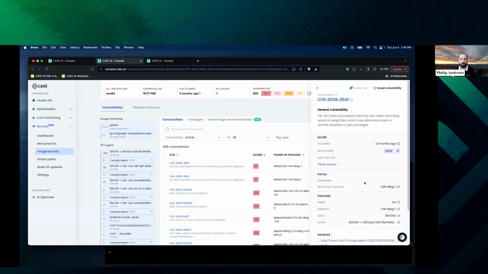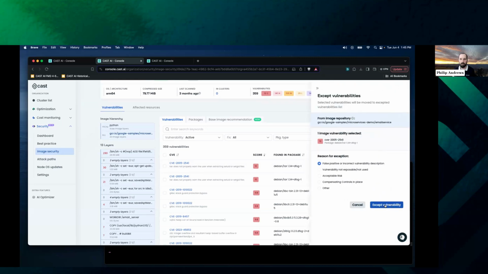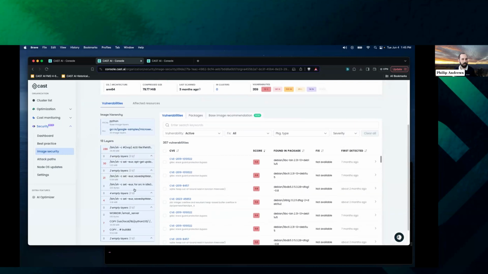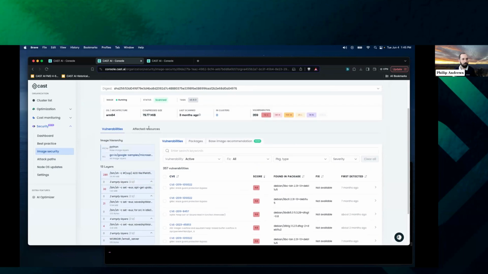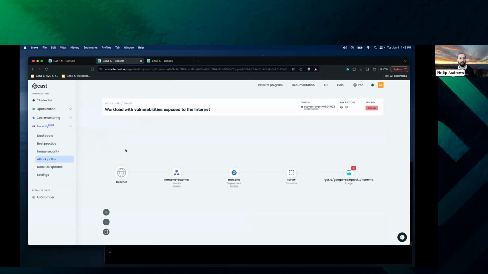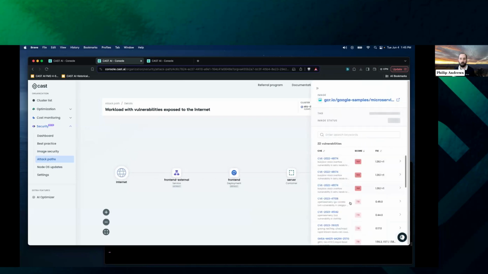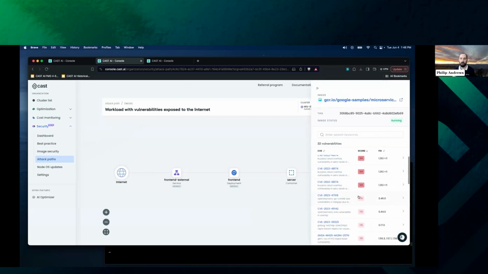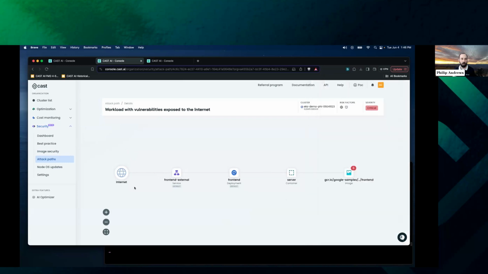You can see where the patch version is, or you could say, look, this isn't something that I'm going to be able to deal with. I'm going to accept this as a risk. I'm going to take it off my plate. You can see which layers various things are coming in, and which affected resources you have. Now, attack paths is a very interesting one. This allows you to actually visualize how an attacker would get to some of the vulnerabilities. For instance, front end has access to the internet, so that's where the door is going to come in. You can see which components are causing these vulnerabilities to be accessible from the internet. It gives you a really good visual, and you can track it right down to exactly what's causing it. And you can see what priority those issues are.